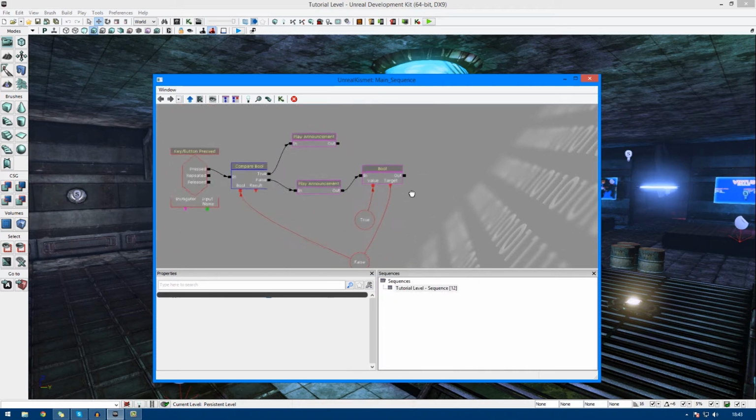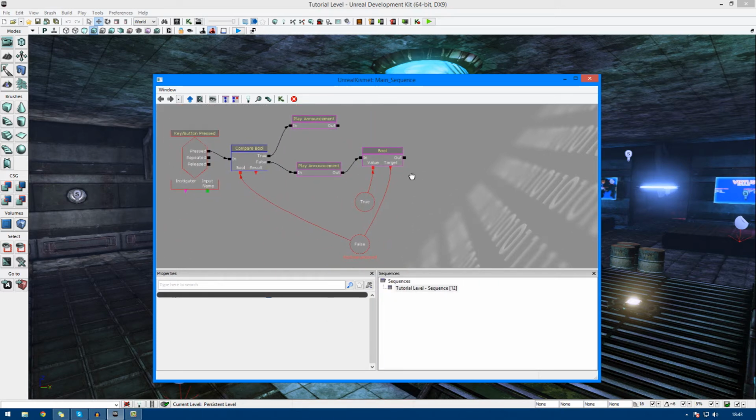So, hopefully you should have a good understanding of how Kismet works and the similarities to most common programming languages, in the sense that you've got your object-oriented programming, you've got your event-driven programming, and you've also got your actions and your variables and stuff. If you haven't done any of that stuff before, it's completely fine. I'm going to be going over some of the basics in this episode.